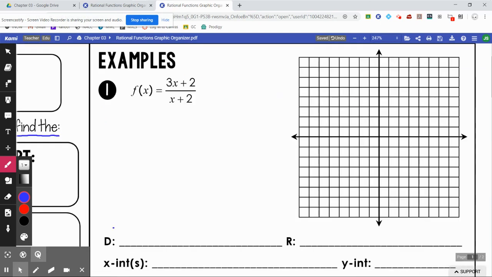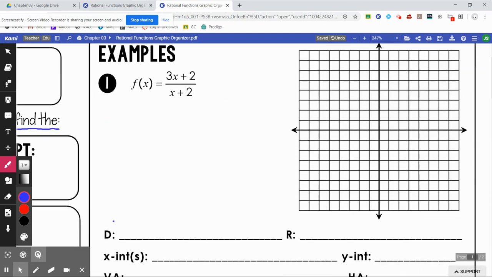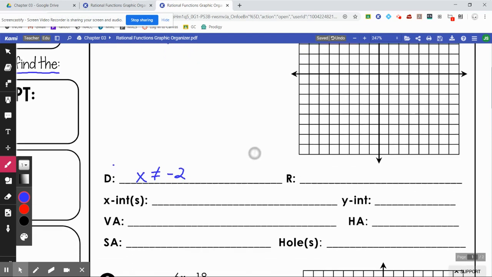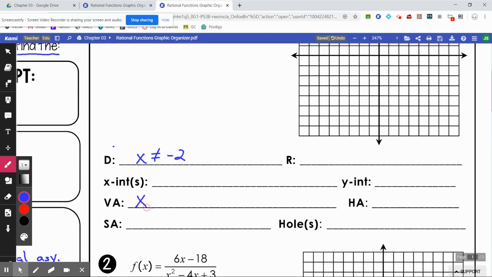So now we'll work through some problems just to remind you of these rules. First off, your domain: find all your places where the bottom is going to equal 0. Those will be either, again, vertical asymptotes or holes. Since x plus 2 is a factor of the bottom but not also a factor of the top, it turns into a vertical asymptote at x equals -2. So therefore, this has no holes.